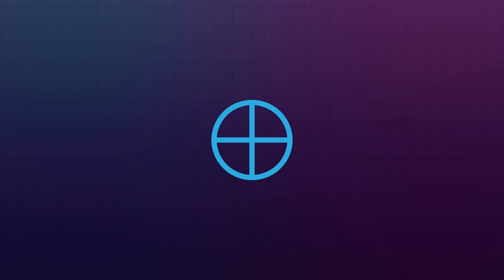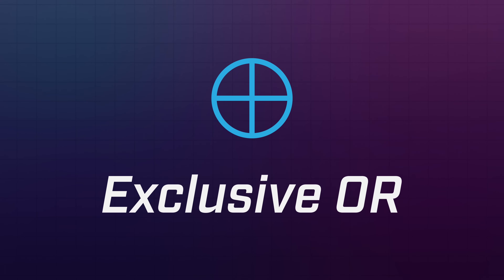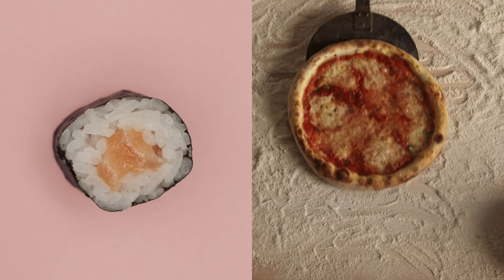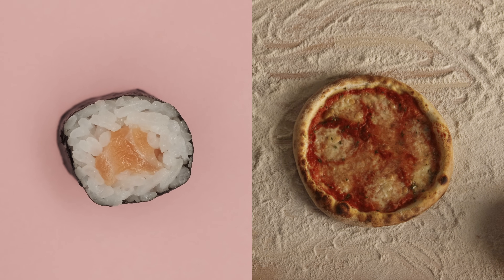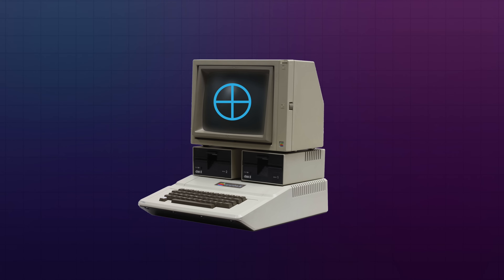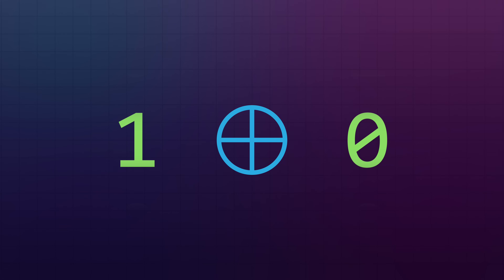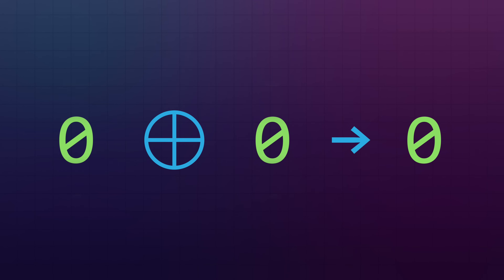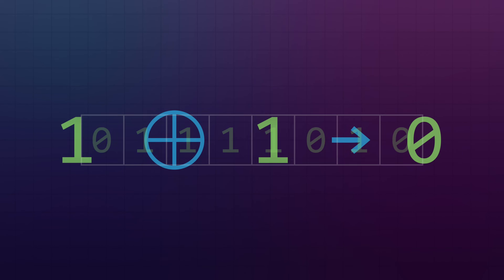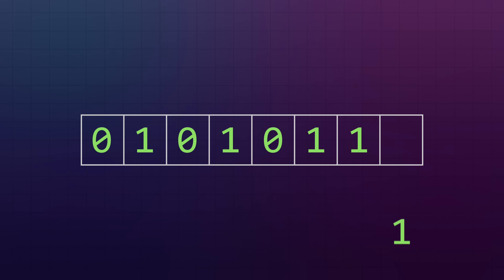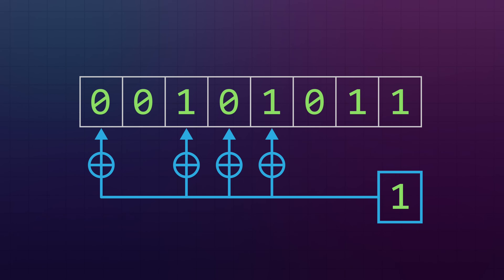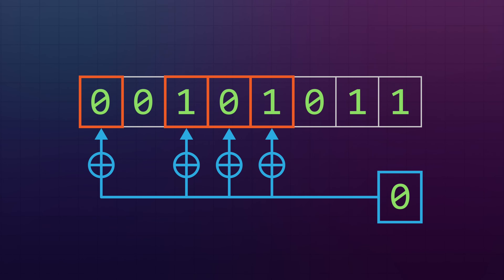The second operation is called exclusive or, and it kind of works like the word 'or' in English. For instance, if I ask do you want sushi or pizza, most folks know that I'm offering one or the other, but not both. On a computer, exclusive or does something similar when combining two bits — if the bits are different, the operation outputs a one, but if they're the same, it outputs a zero. And this is how the algorithm shuffles up the bits to make them look random. After performing the shift, it uses exclusive or to combine the bit that fell off with others at special positions in the data called taps. If this carry bit is zero, then the operations don't have any effect, meaning we've just shifted the data one position to the right.